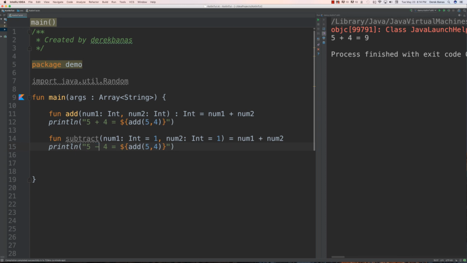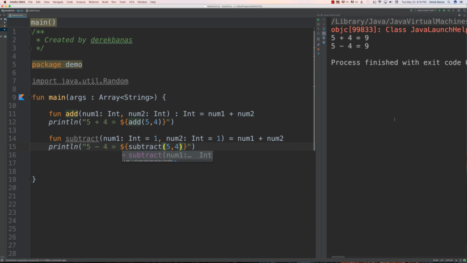So I'm going to say 5 minus 4 is equal to. That would be an interesting tutorial where I basically just make up a whole bunch of things and people think it's true. But that is not going on right now. I just want to make sure you're clear on that.